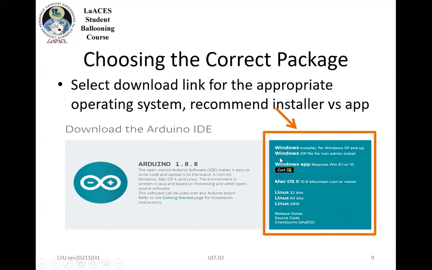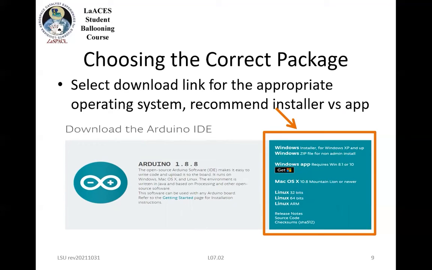You're going to see a Windows installer, a Windows app, a Mac version, and then the Linux versions. You're going to want to download the appropriate one for whatever platform you're using.